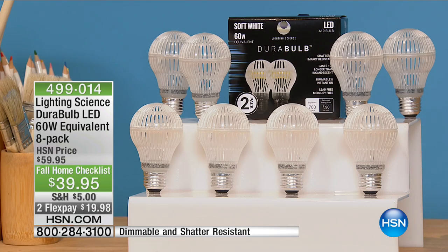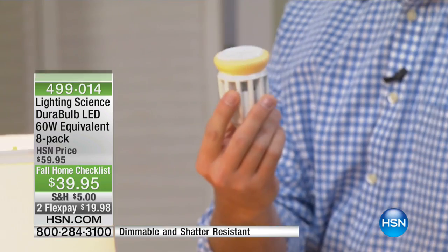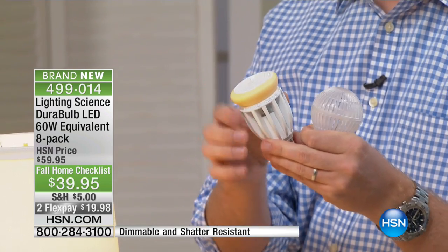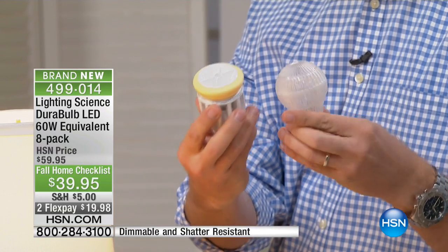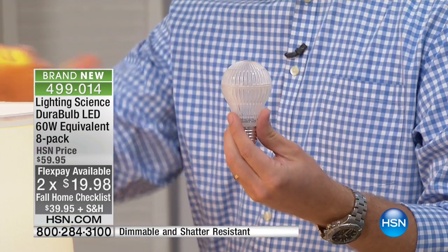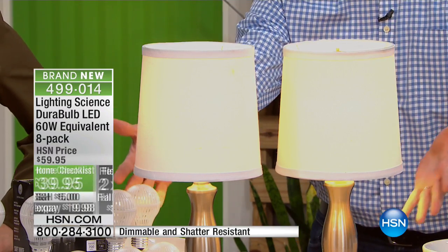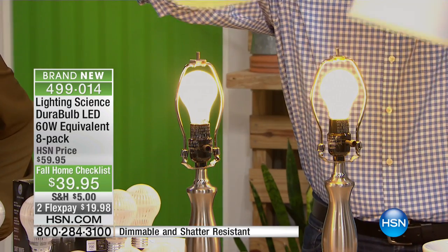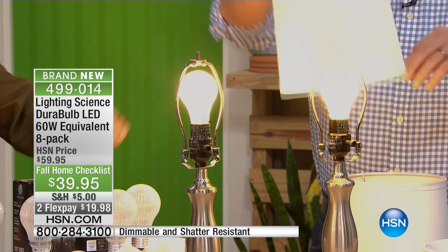When your bulb finally breaks and you go to the store for a 60-watt bulb, it's never just 60-watt anymore — now there are 50 different versions. You're like, I don't even know what bulb I needed. When you see an LED light that costs $20, you'd think it'd be a yellow light, but some are that stark bright white light like on cars where you can't even see. With the Lighting Science LED, it's the exact same light as your incandescent. I have two lamps here — one with incandescent, one with the LED. Leslie, you can't even see the difference. You couldn't tell which one is which. This is the LED light I can tap with my finger; this is that hot incandescent I can't even touch.